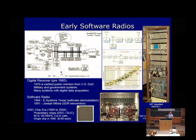This is Speakeasy. This was really the first Air Force communications idea of a software radio, implemented with VME buses and Sun Microsystems computers. And that was in the 1990s, like 1992, 1991. Early on, software demodulation was what they were going after. They were going after the idea that we can demodulate radio signals in software. The scientists were saying we can record data signals on tape recorders, and we can take those tapes and bring them to a computer and do signal processing and analysis that reveals things about the natural environment, based on the system we used or where we pointed our radio telescope or the set of radio telescopes we used.